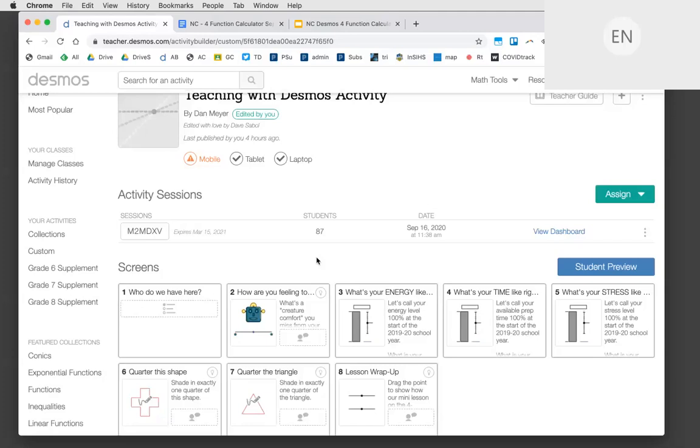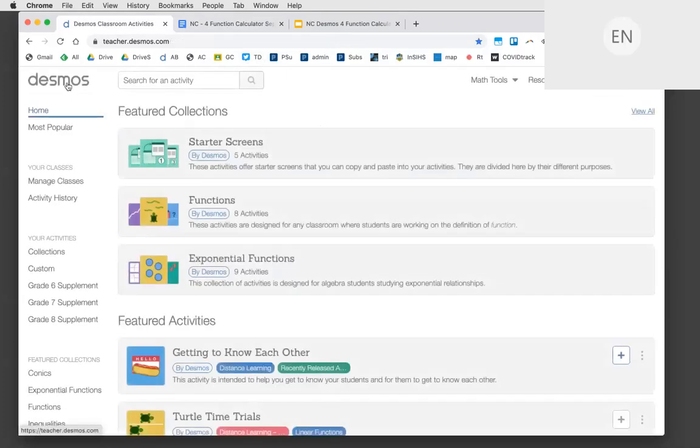So what we're trying to do this fall is provide some of Dave's experience and expertise, showing ways that you can use it as you might be doing some remote teaching or your kids are doing synchronous and asynchronous learning, so that when it comes time to test, this is not something that's foreign to your kids. Students, regardless of whether they take paper and pencil tests or testing online, will be able to use a handheld calculator if they prefer.